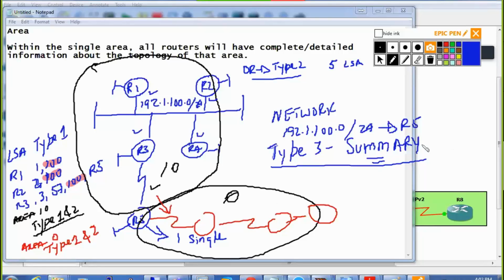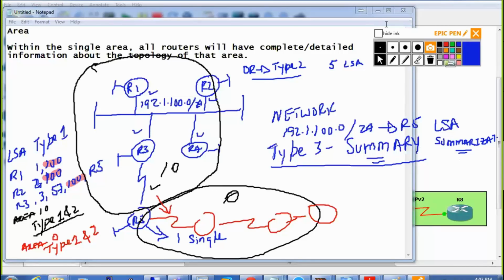This type of summary is called LSA summarization. You guys okay with that? This is not route summarization. This is just normal LSA summarization, which happens automatically, done by the ABR when it injects routes from one area to the other area. Everybody okay with this so far? You guys understand what I'm trying to get to over here? Any questions at this point?